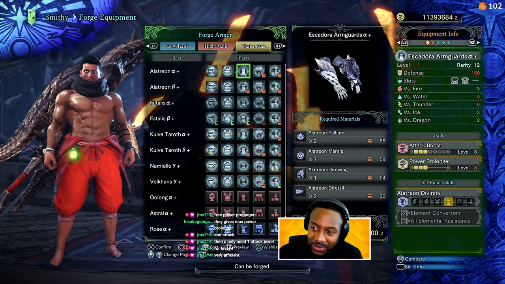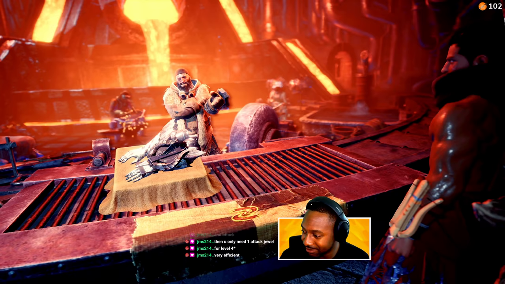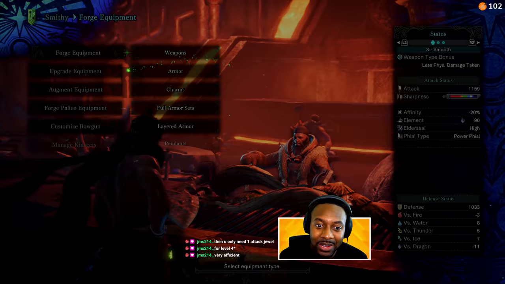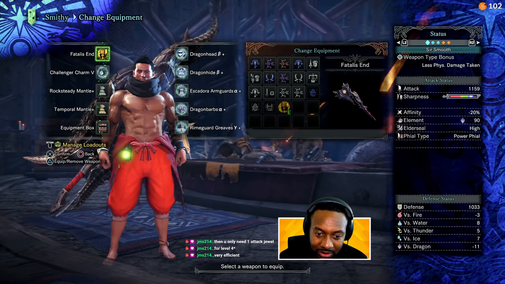If you don't knock it off looking that beautiful, what's wrong with you? Equip that bad boy right now. Guys, Jay, what's wrong with you showing me something that beautiful? Never do that again.